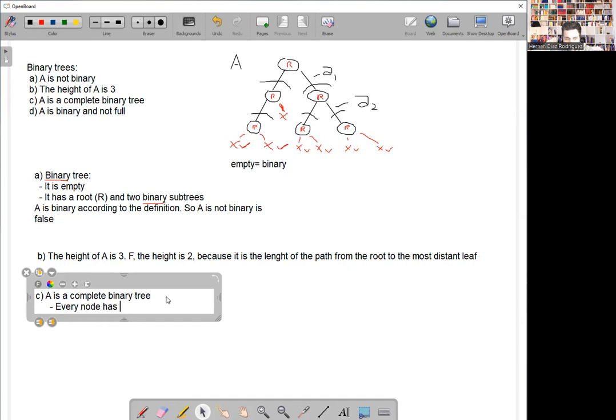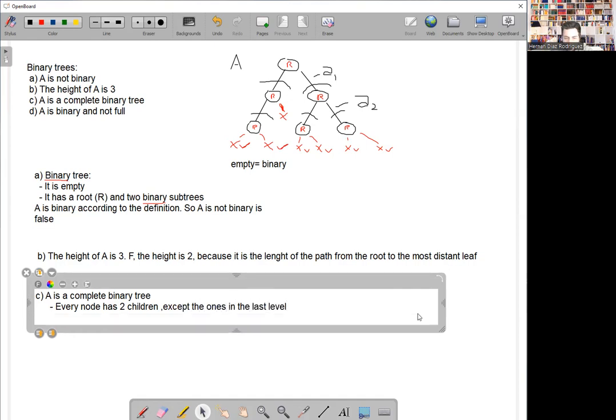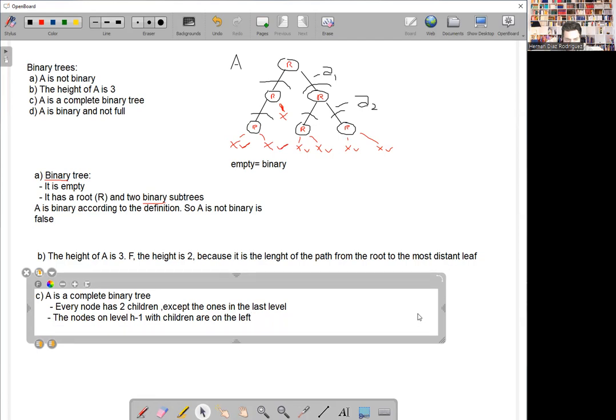The first is that every node has two children, except the ones in the last level. The second statement is that the nodes on level h-1 with children are on the left. And the third one is that there are no single children.